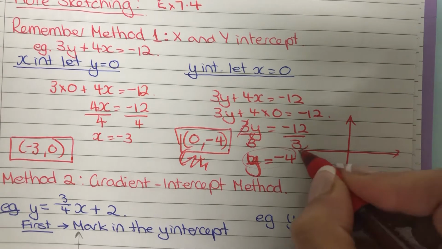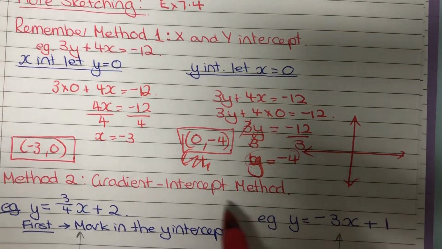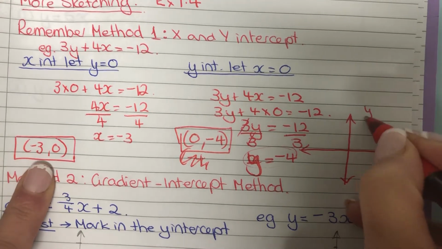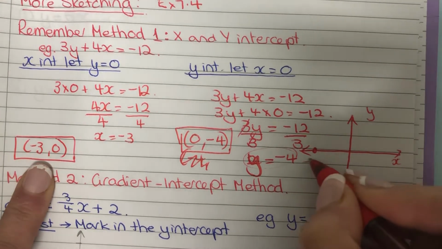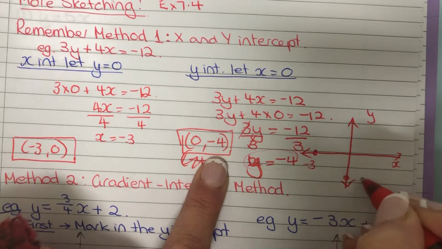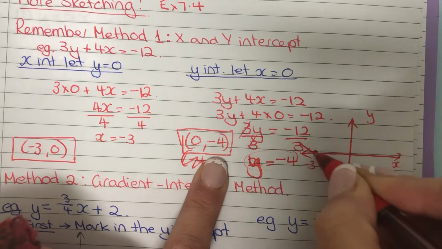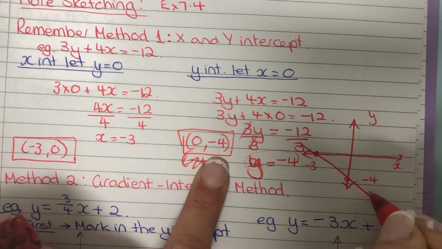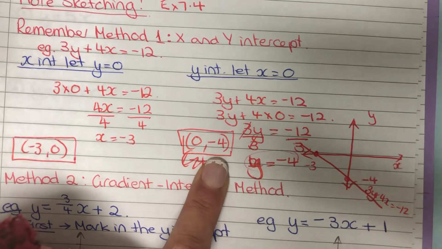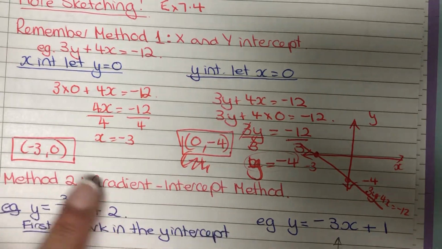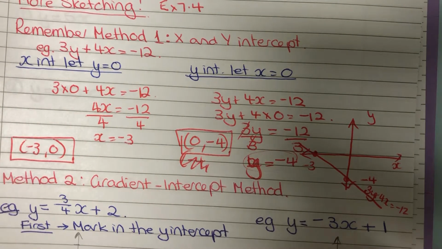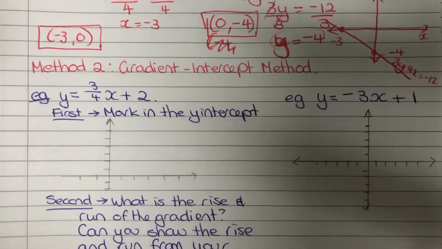This is a terrible diagram, but I'm just going to get this down quickly. So we have negative 3, 0. So x is first, negative 3, 0 over here. The other point is 0, negative 4. So it's down here. And you put your line through it and you label it 3y plus 4x equals minus 12. All right, there's your line. Some people are trying to graph minus 3 and minus 4 as one coordinate, which of course you can't do. You need to have 2 points.